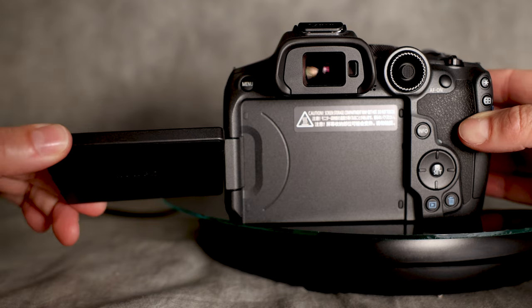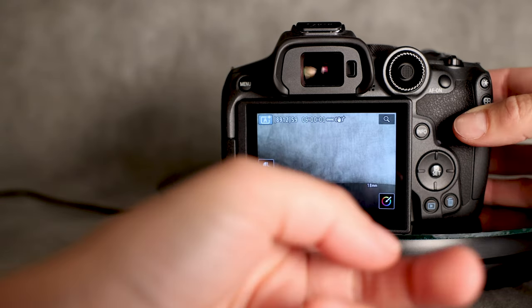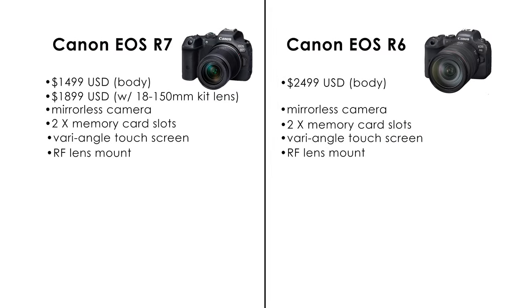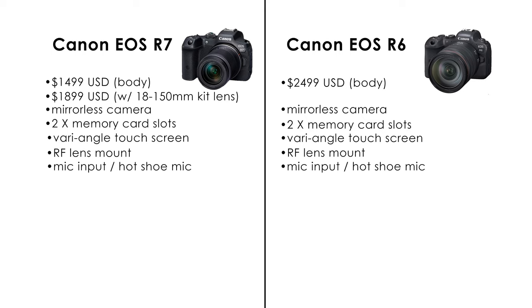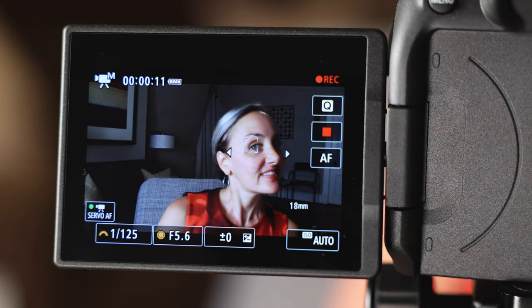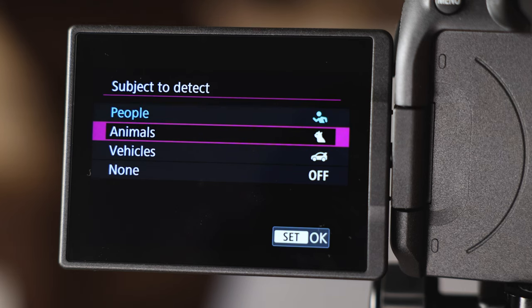You can spin it around in any direction. And you can focus, modify menu items, even record your video right from the screen if you want. It's great for vloggers who need to see the image and hit record without being behind the camera. Both the R7 and the R6 have the same lens mount — the RF mount — which is a nice standard size, not like the smaller M50's mount. Both the R7 and the R6 have external mic inputs and a hot shoe that accommodates hot shoe mics. And I always stress using an external mic for your videos to get the best audio. The R7 and the R6 both have a DigiX processor, which makes for super snappy autofocus that locks focus onto your subject. The eye detect works unbelievably well in the R7, even in 4K. And you can even choose a preset to match your subject — people, animals, or vehicles. Your camera will know what you're trying to follow.